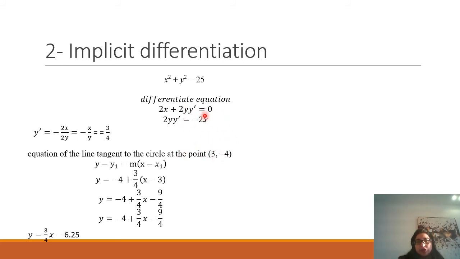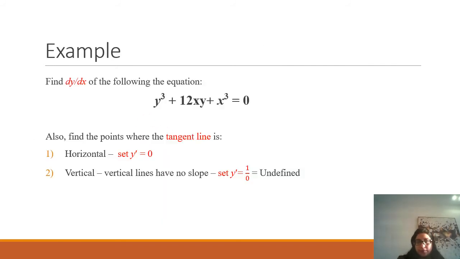So this is the y dash, right? And did he give me a value for x and y? Yes, he did. So I just do direct substitution, and this is the value of the y dash, or the slope that he is asking for. Right here, find dy by dx of the following function. Again, I have the y inside, it's not on one side.